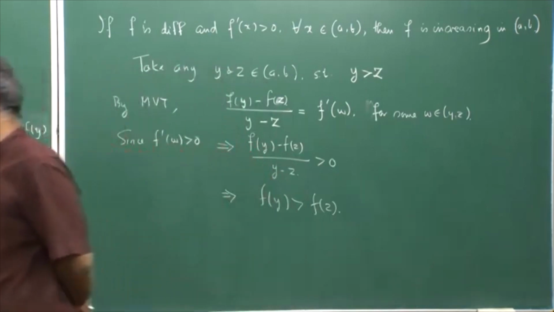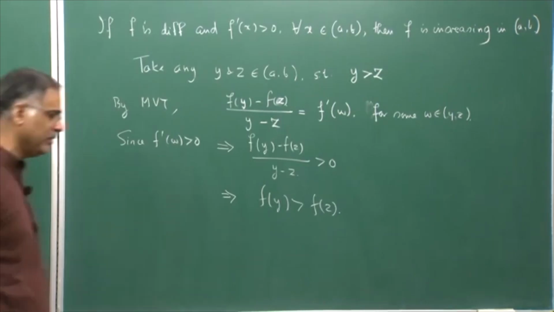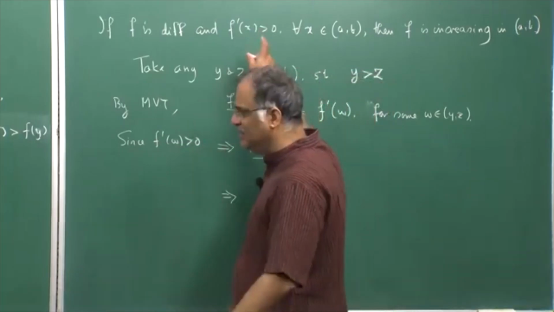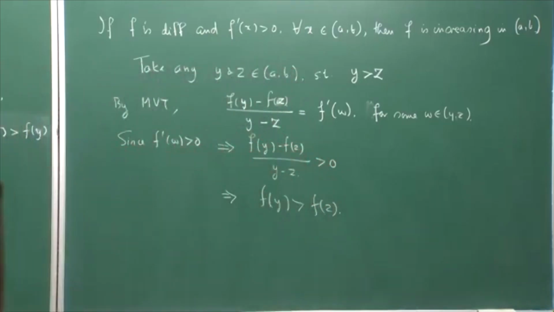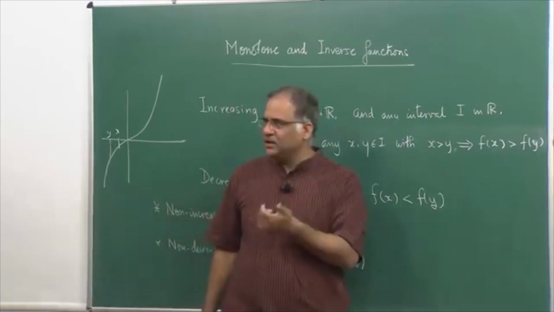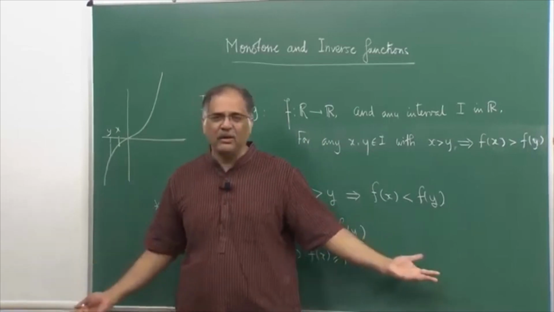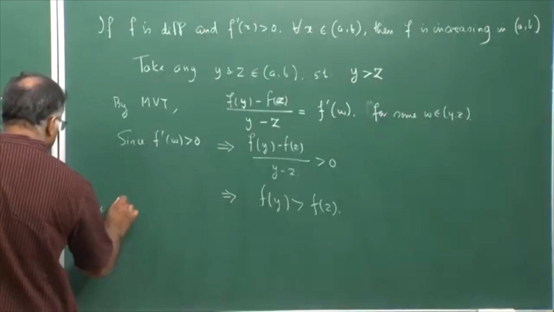Now, what I want to say is that this is a sufficient condition. It tells me that if I know this nature of the derivative, I can tell the nature of the function. As I told you, whenever you have some information about the derivative and you need information about the function, just apply this beautiful Lagrange mean value theorem, and that would lead to the answer. See how beautiful and simple things are. And now you might ask the reverse question: is this condition necessary? Whenever I have a strictly increasing function, is f dash x strictly bigger than 0? The answer is of course no. The converse is not true.